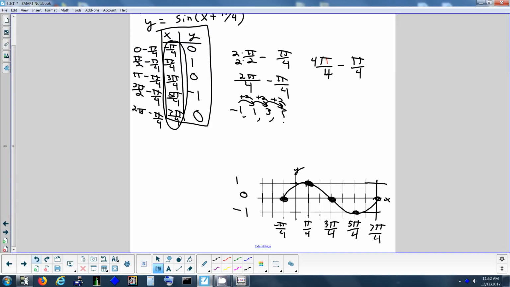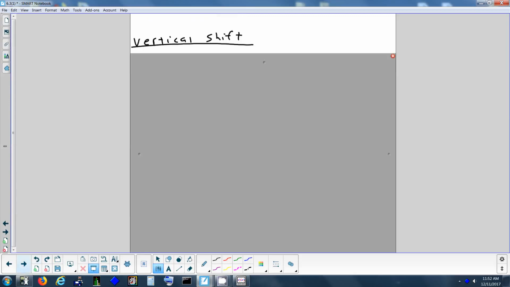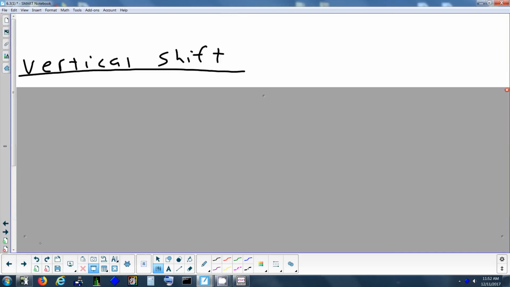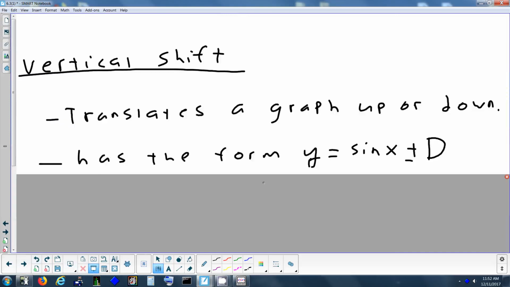Okay, so we're going to look at 2 transformations. The phase shift is the hard one, because the arithmetic you have to do involves all fractions. The last transformation we're going to look at is super easy because all you have to do is arithmetic with 1s and 0s. No fractions, no numbers bigger than 1. And that's the vertical shift. So, vertical shift. You guys already know this.